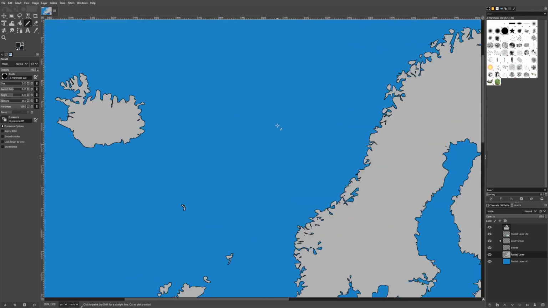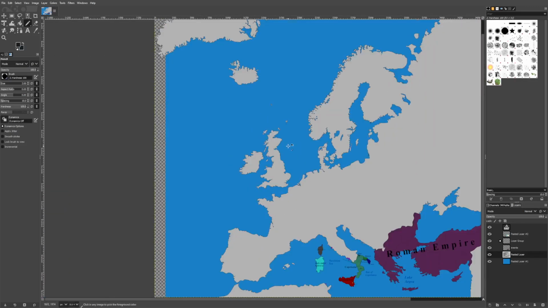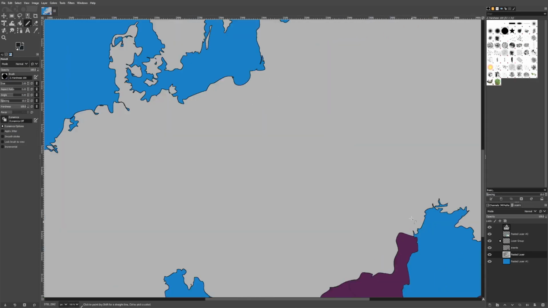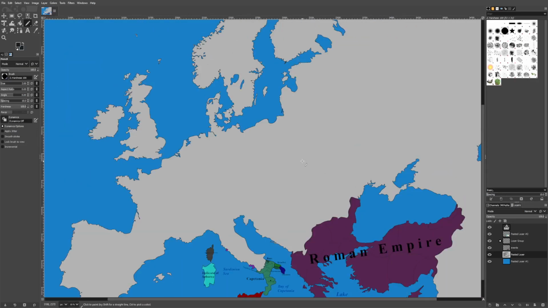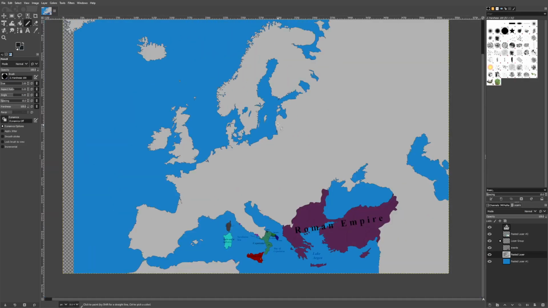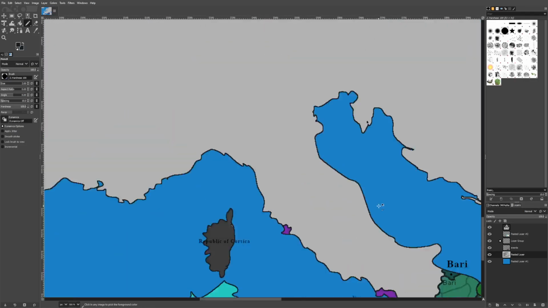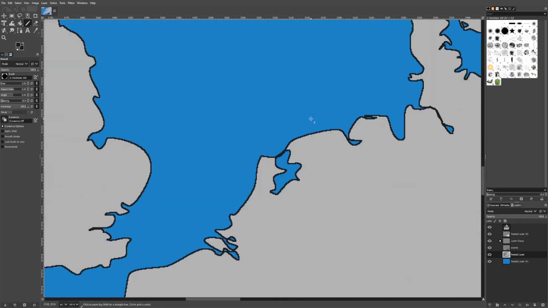So essentially, if you want to choose a map, you really shouldn't think too deeply about it. Essentially, what region do you want to map out, and how well do you want to map out that region? One thing that I would say though is, firstly, the higher the resolution of the map, the better it's going to be, just by nature, and also just by the fact that the higher the resolution, the more detail you're going to be able to add to your political map.